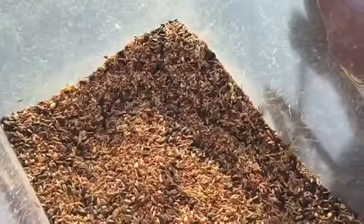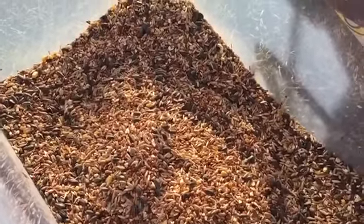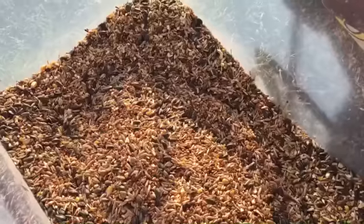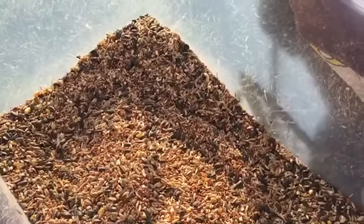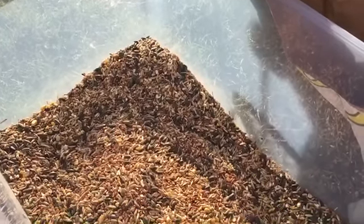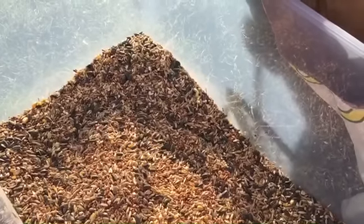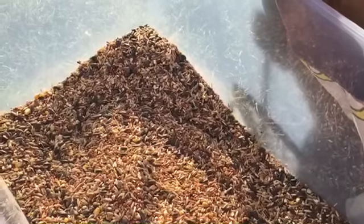We've been putting in posts for our fencing. If you've seen my previous video, I have taken you through a lot of grains. I've taught you to kind of look for different prices and to do the math if you want to make your own homemade chicken scratch. Chicken scratch traditionally is three grains. Mine today is five, so let me kind of walk you through.